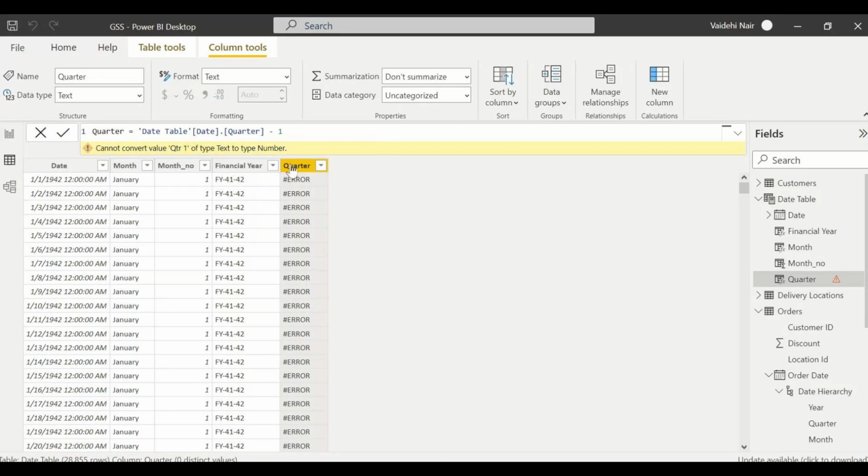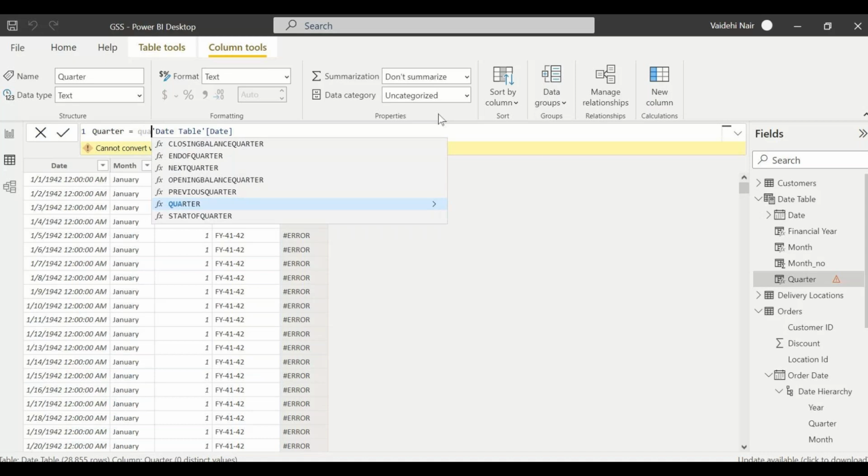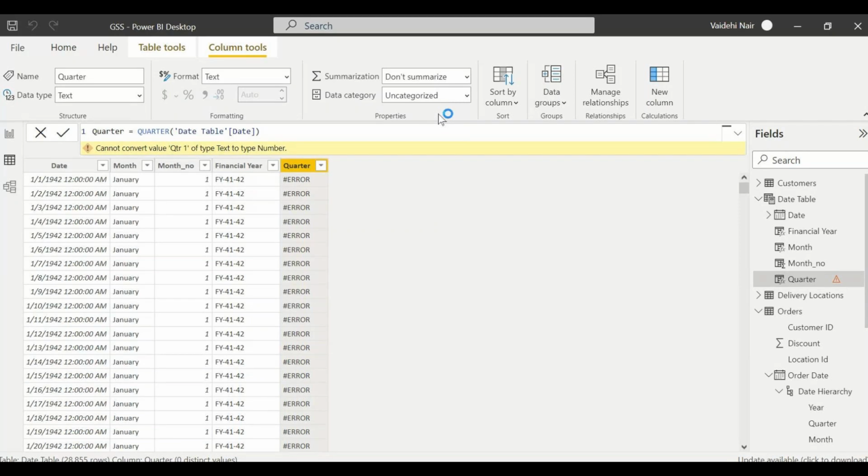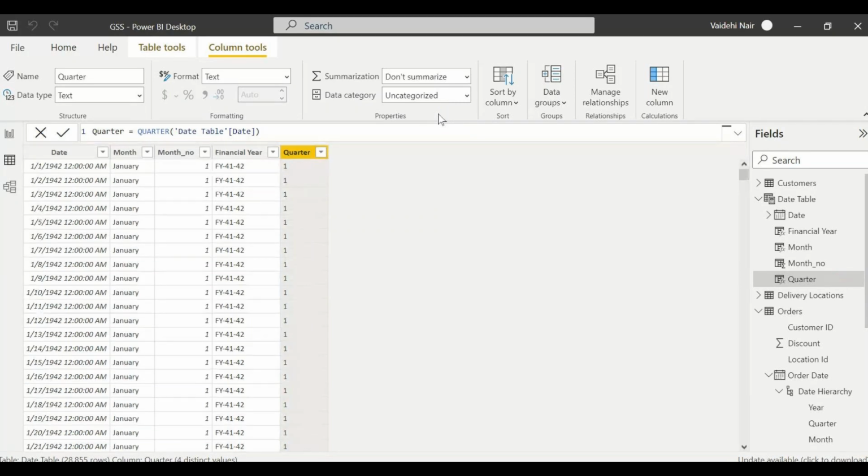So we will have to use a different formula here. Instead of using dot quarter, we can use the quarter function. Let's see what the quarter function gives us. Is it giving qtr or just the quarter number? Okay, it is giving just the number. So there are two ways to extract quarter, either using the dot or using a function. For all of them we have the same scenario. We have the month function, month number, year, all these functions are there. So now the quarter function is giving us the number of the quarter, so we can just do minus 1.